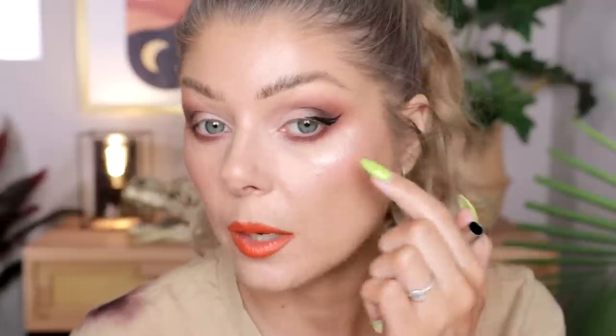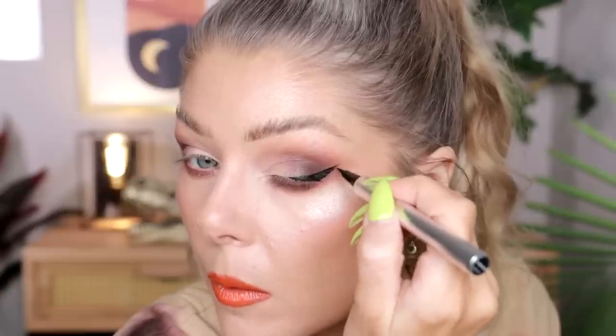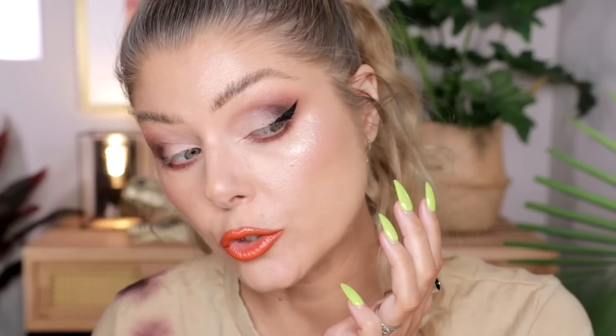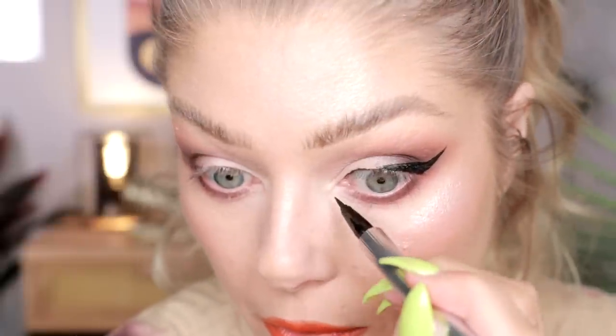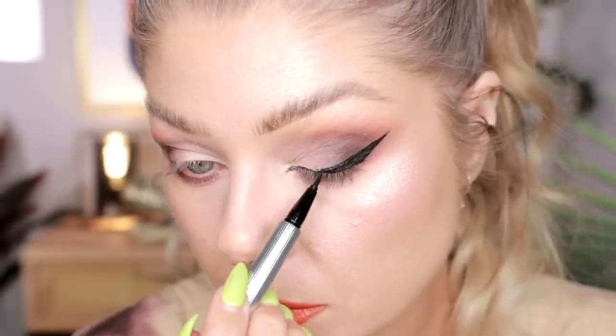I try to lift this one really up. Normally I wouldn't do this wing so high, but since I'm going to bring the inner part down, I'm doing a big wing and bringing it way up. Bring it up more than you usually would — it's going to look nice with the inner part. Now I have a really big line that's looking a little ridiculous, but we're going to put liner on the inner part of the lid too. I need to get a little closer — doing a little flick in here, tracing the inner corner.